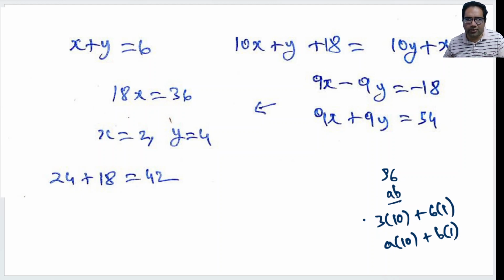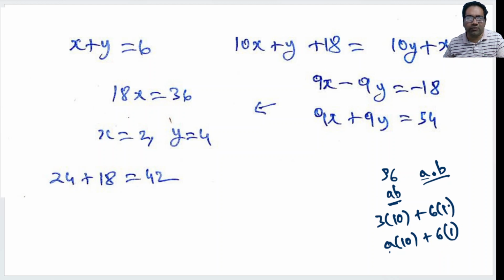You cannot directly use AB while writing an algebraic equation, because AB means A times B, A dot B. If you write AB and try to solve it directly, it means the product of A and B, and you would be solving for 18. Rather, you should solve for 36. A is 3, 3 times 10 plus B is 6, 6 times 1. Right, we have to write the equation like this.